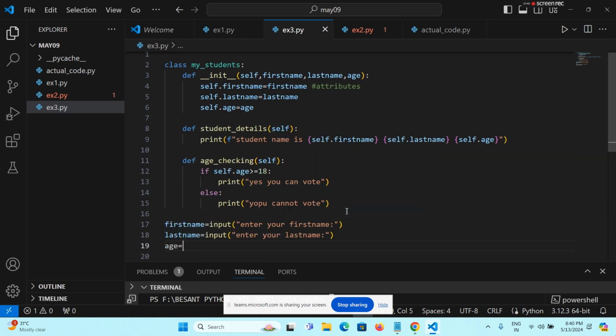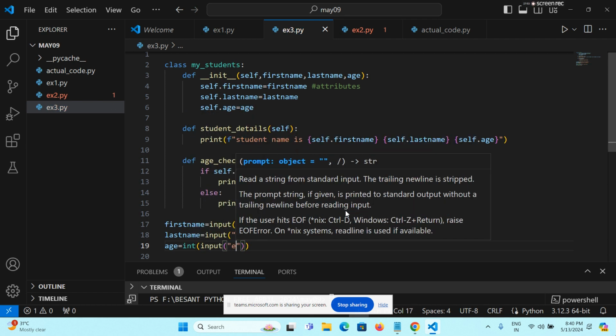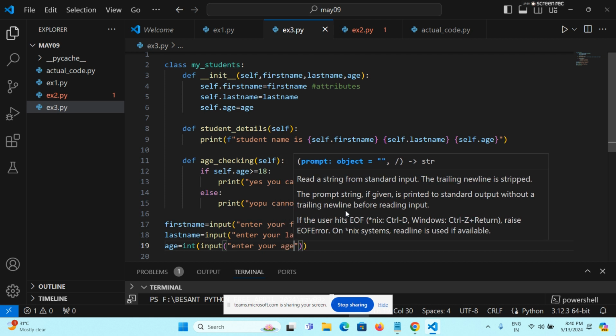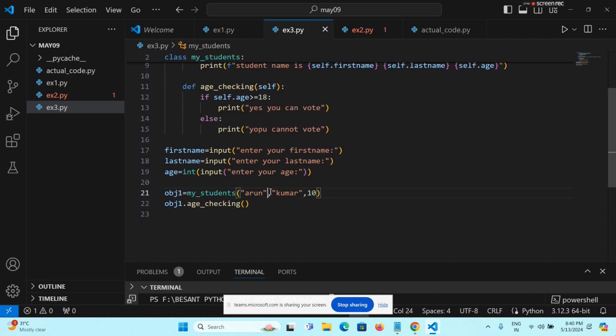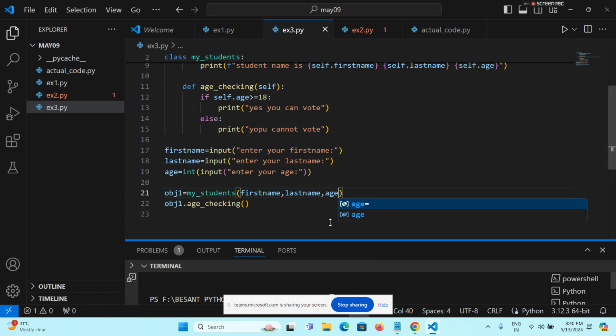And age, int input, enter your age. Each and every variable you should declare inside this one. First name, last name and age.